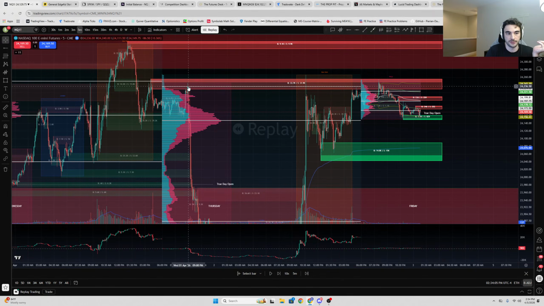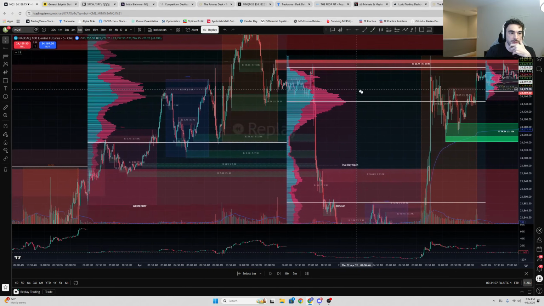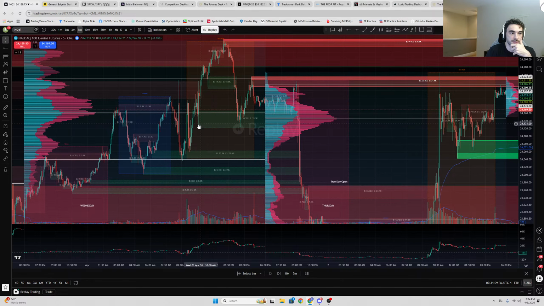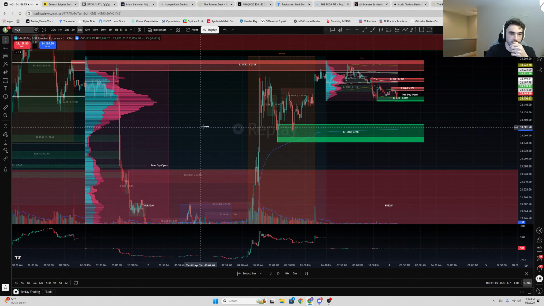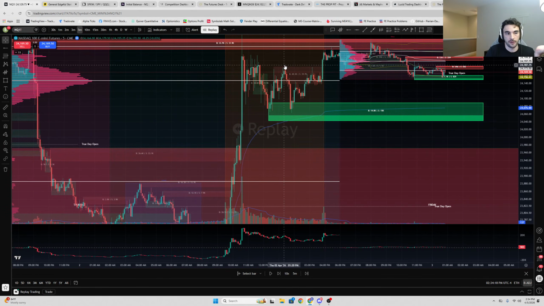Like this would have plotted a new zone, but it's already an existing zone. Or like here it plots this green zone because there's a lot of volume traded and there's an aggressive move out of it. So it takes into account how aggressive the move is and how much volume is being traded. So here, this zone that plots, there's a lot of volume being traded in it, and there's an aggressive move out of that area.